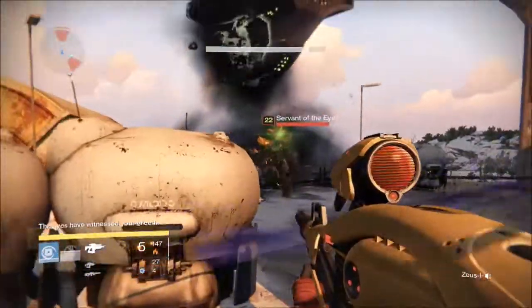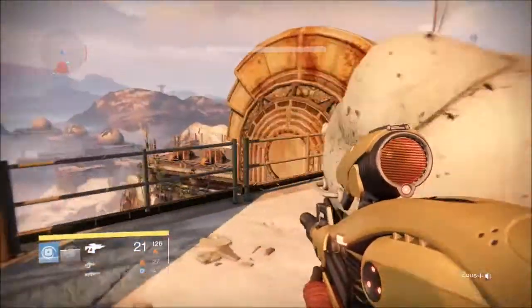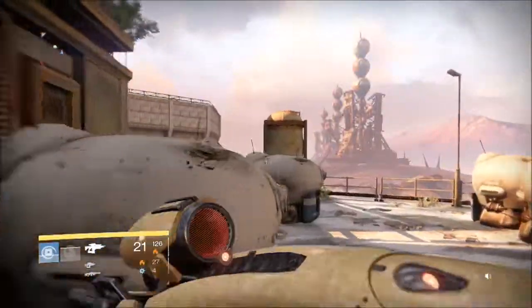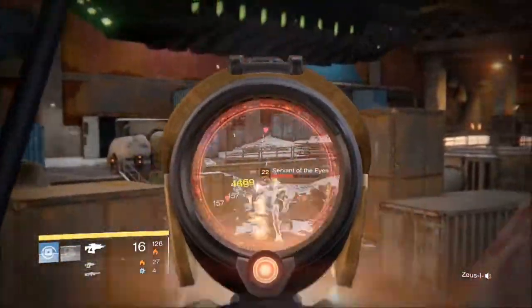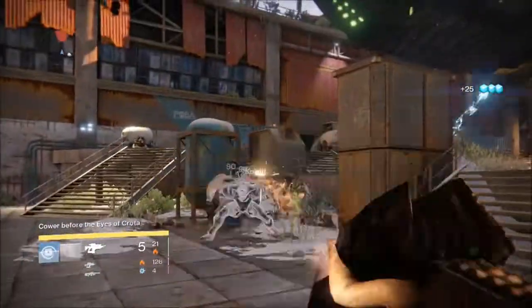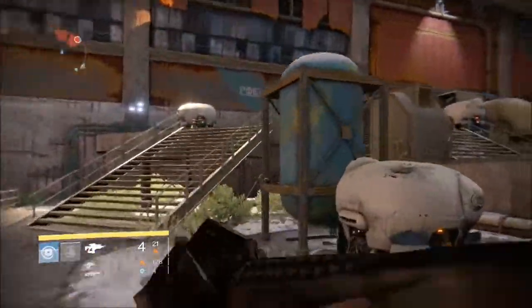They have witnessed your greed, so now we will be looking for a knight who is the Eye of Crota. And once we see him, same thing, you just kill them all. It's just that easy. It's actually a little bit harder just trying to make sure you're going to the right place to find everything as it is to actually do it. And there's the Eye of Crota right there. And of course I had to reload. Don't you always have to reload right there at that spot where you could have had him and just be done with it?